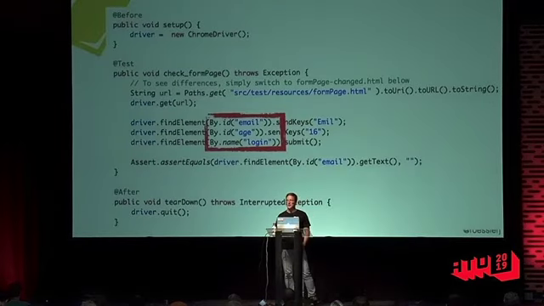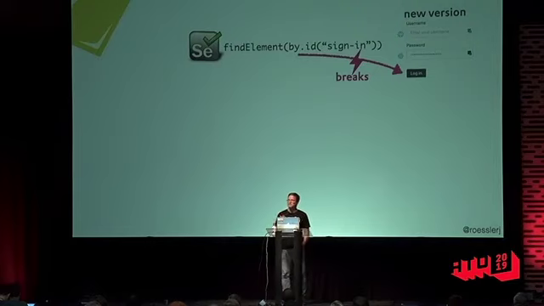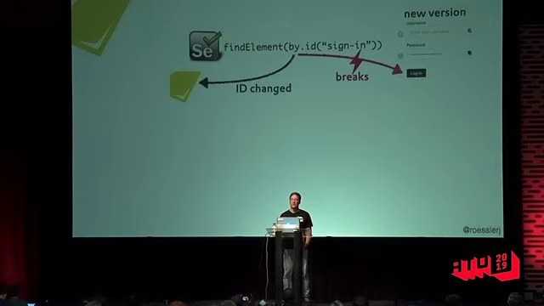And now, what I showed earlier, what some of you might have been tipped off by, is how did we make the test not break when the ID changed? I changed the ID of the test, and it didn't break, remember? How did we do that? Well, we have the comfortable situation that if we change the ID, we still have the Golden Master, which is essentially a copy of the website.